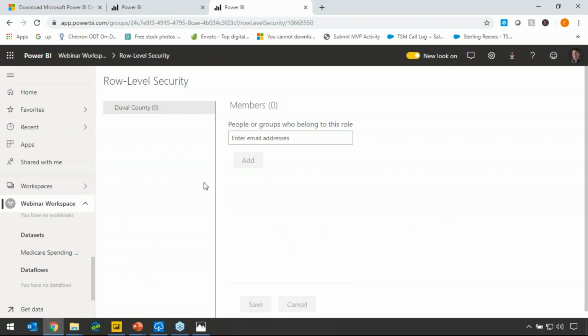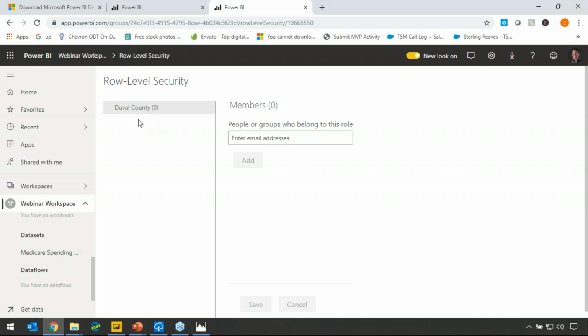Okay. Now you can see we have 1 role available to us. You could have as many roles as you want, so you can define as many roles as you want. But if you really have a complex data security scenario, I would recommend taking a look at that other webinar where I talked through a bunch of different scenarios where you would have the ability to secure in a more advanced scenario. I'll just leave it at that for now.